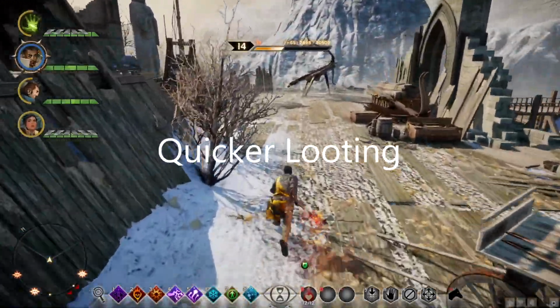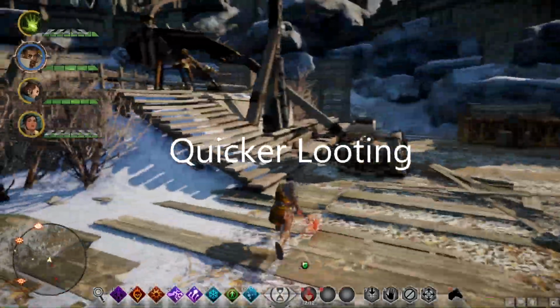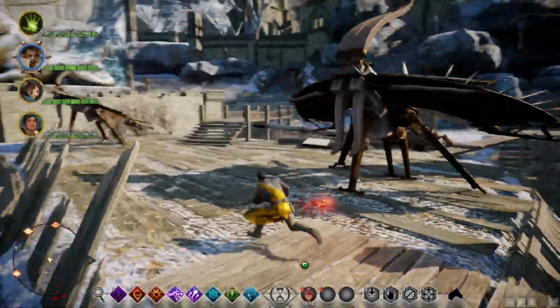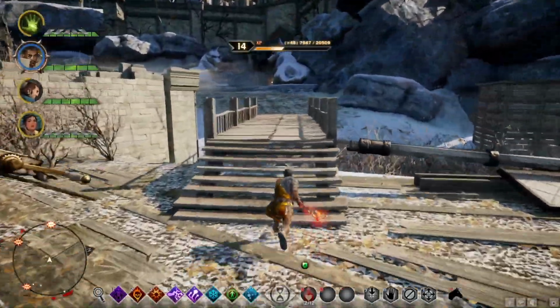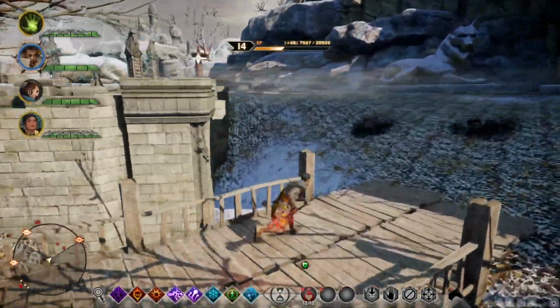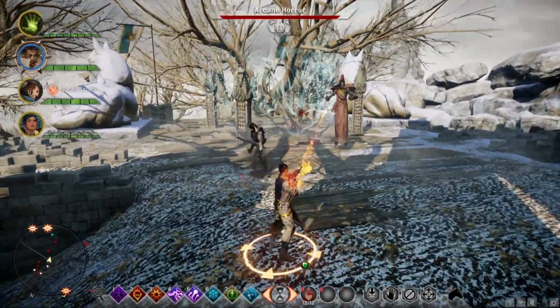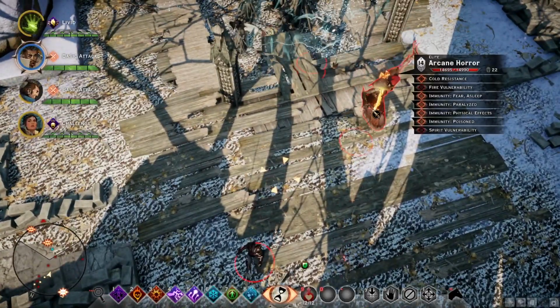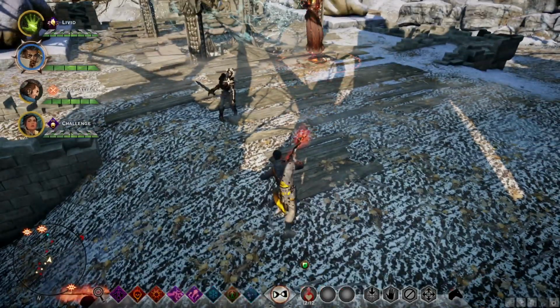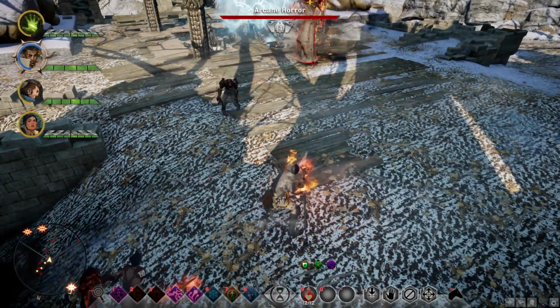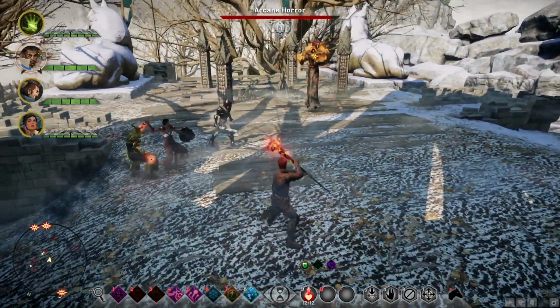Quicker Looting by Tahira disables the looting animation, allowing you to instantly loot items without having to watch the character go through the same looting animation over and over again. This may on the surface seem to be a personal annoyance remover, and maybe it is, but you have to understand I've been playing this game for 10 years. That looting animation, especially when you're looting crafting ingredients, is way too long and becomes grating after a while.